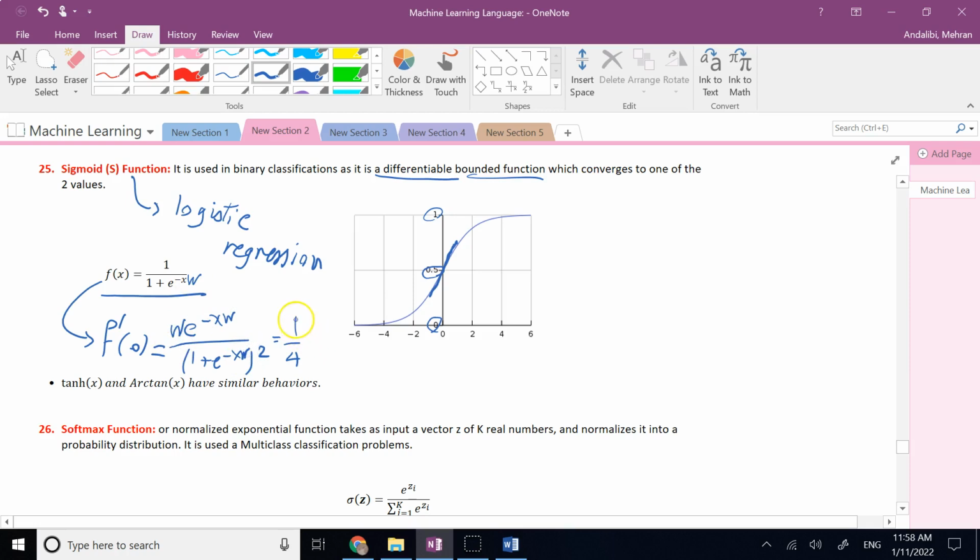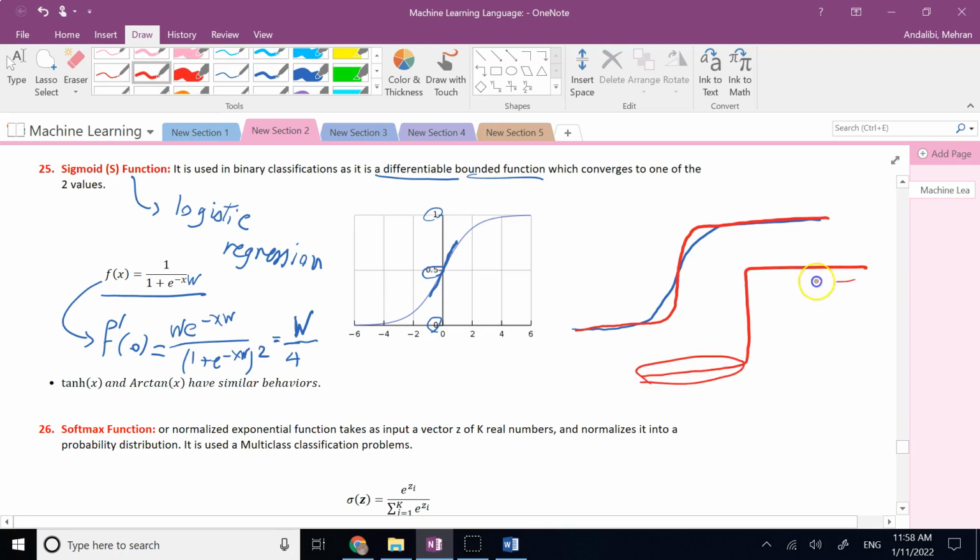And so your slope is going to be w over 4. So now if you choose w to be 10 or 50 or 100, that makes this function, instead of being smooth like this, make the transition very fast like that. So for big w's, it is going to be quite similar to a step function, which can only have two classes. You either have this class of data here or this class. And the transition area is going to be a very, very short region because the w you chose is big.